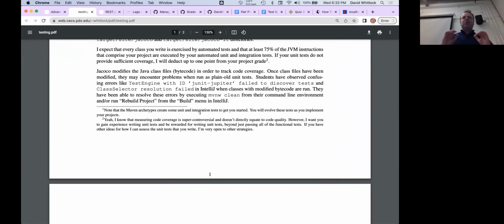But as you can imagine, once it's been enhanced, IntelliJ looks at this enhanced bytecode and wonders what the hell this is. Maybe even JUnit looks at it and says, what the hell is this? And so things get confused. Yes, rebuilding your project works. Running a Maven clean also seems to work. I don't have any better solutions, but that's a confusing one, and one that we all encounter.